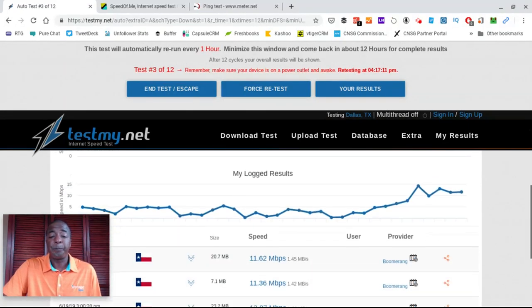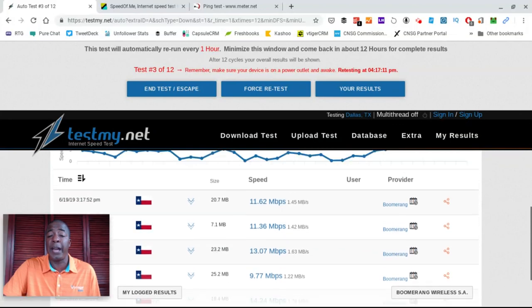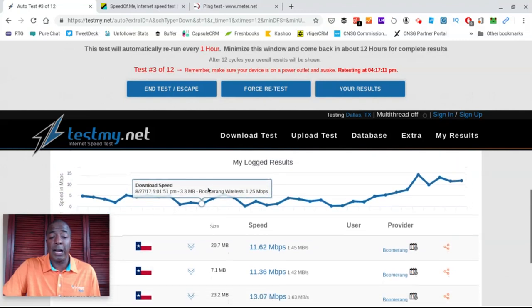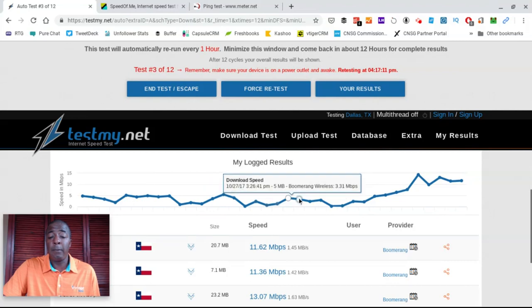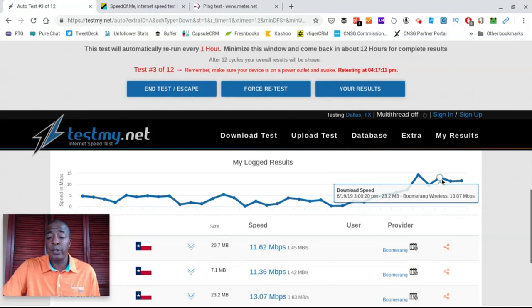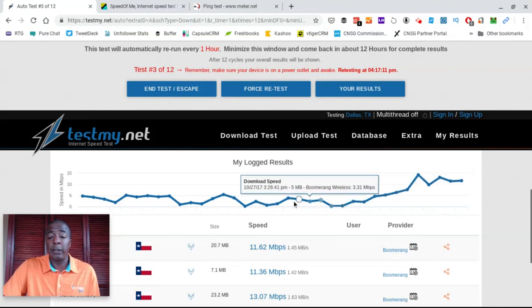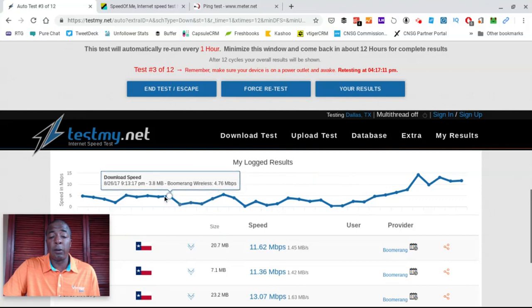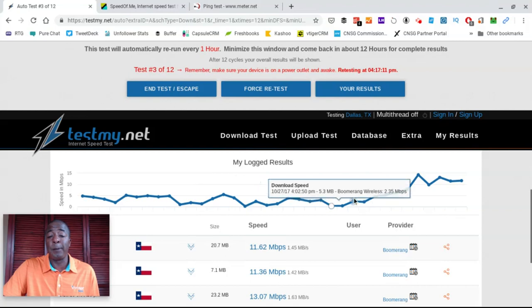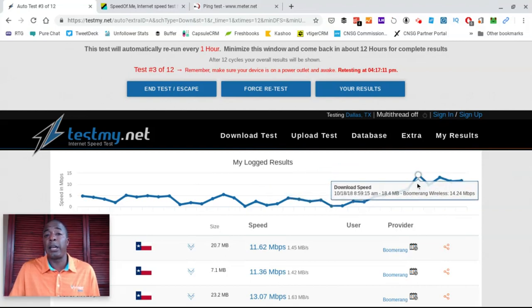So anyways, the other thing that's nice about TestMyNet is that for the speed test that it did, it also has a really nice view over the course of so much time. I've used this speed test for years just to keep tabs on my providers. So I can actually see a day-to-day, week-to-week, over-the-year view of what type of average speeds I've been getting. So again, if you use this once a day or a couple of times a week, it'll give you some data that you can use if you feel the need to go back to your provider and show them raw data that you're being undercut.